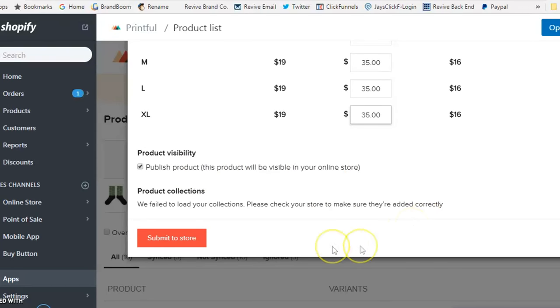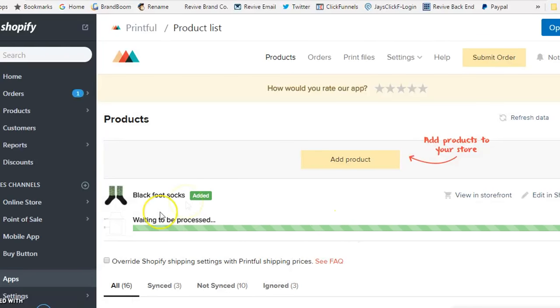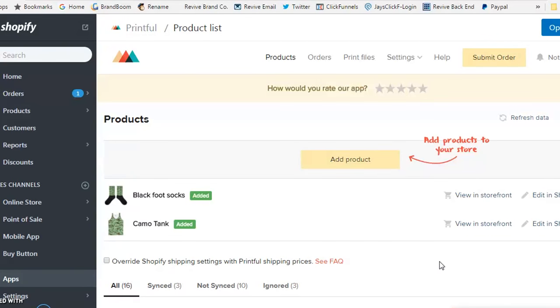Once you submit to the store, it processes and generates the mock-up for you, creates the product descriptions, and communicates with Printful's backend. There's a lot of software and technology involved on the backend — it seems simple to just upload an image, but there are a lot of checks, balances, and setup that Printful has created to streamline and simplify the experience. I give credit to anyone who makes a product this simple and easy to use, because it's not easy to do.